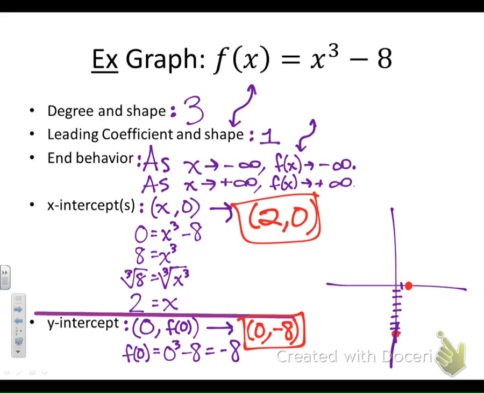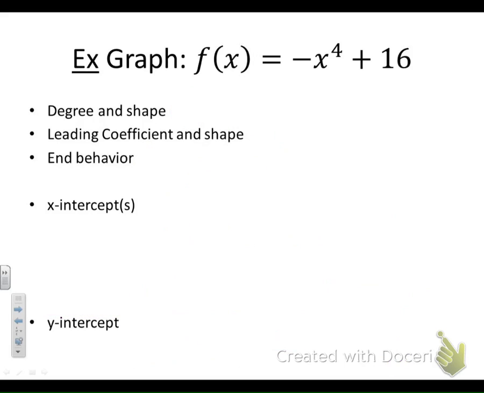It's not going to look pretty, but do I fit my end behavior? Is my left arrow going down? Is my right arrow going up? And try to make it look like there's a little bump in there. Does that make sense? We're sketching, so it doesn't have to be perfect. It's just got to make sure it fits the end behavior. Do I have those intercepts graphed? That's how we sketch. It's rough.